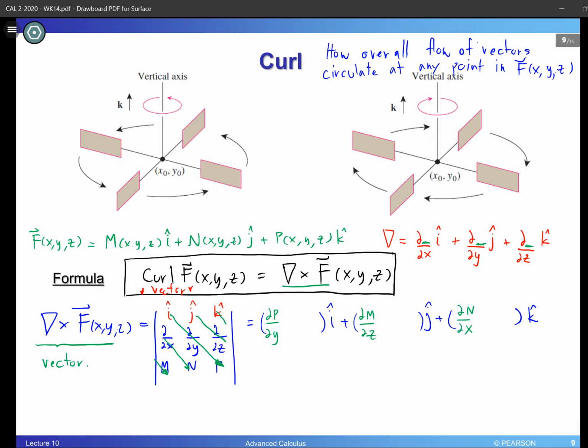Now we have to cross up. So let's cross up. Okay, so start with this i. I'm going to start with this one, crossing up in this path, so that I end up with the i component. And it's going to be partial derivative of n with respect to z. So let's write that down. Minus partial diff of n with respect to z. Now, second component, j. It's going to be along this path, p partial diff with respect to x, and ends at j. This has to be negative, so minus partial diff of p with respect to x, j component. And last one, along this path, partial diff of m with respect to y, k component. So we have the complete components of this curl.